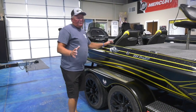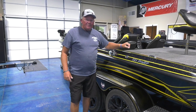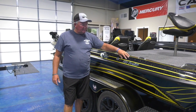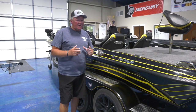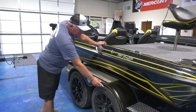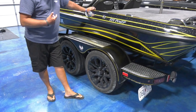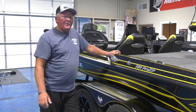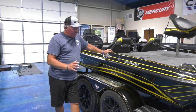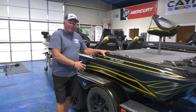All right, when you get on the Phoenix website, you build your own boat. Whether it's the pinstripes, the colors, the gel coat, or the glitter in it, whatever color, you put it all together in a package. You can build your own trailer. You can pinstripe your trailer. Wheels, they got a bunch of different kinds of wheels on there. I chose the blacked out wheels, which makes this boat look really cool when they're clean. They're dirty right now. So not only can you build your boat on their website, you can put your trailer together too.